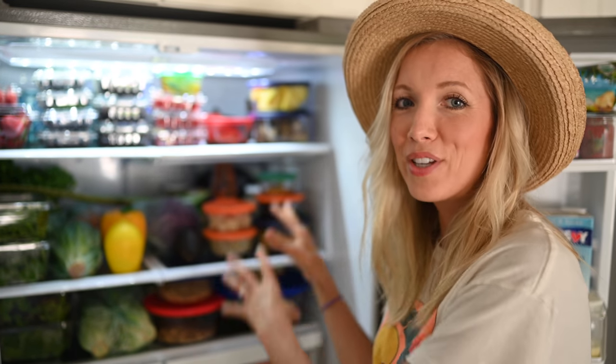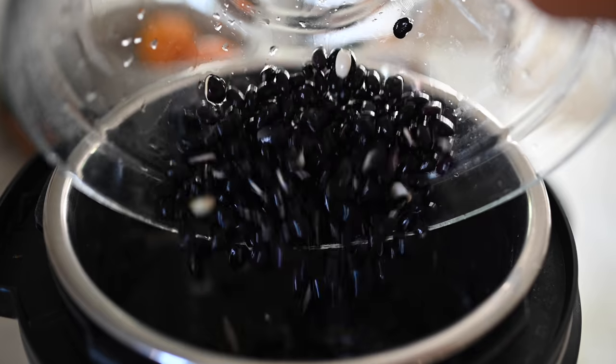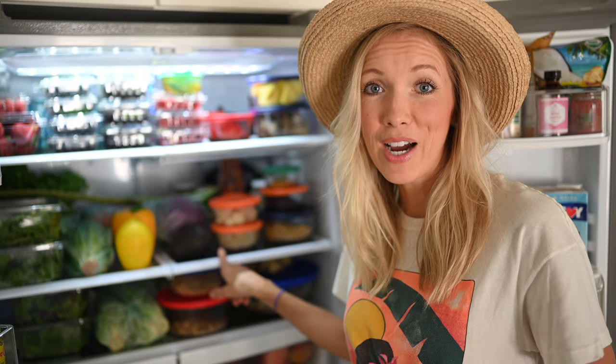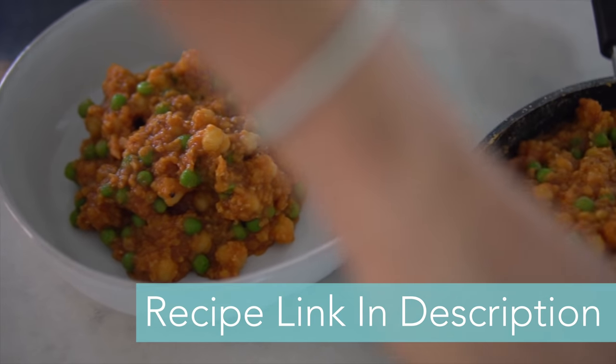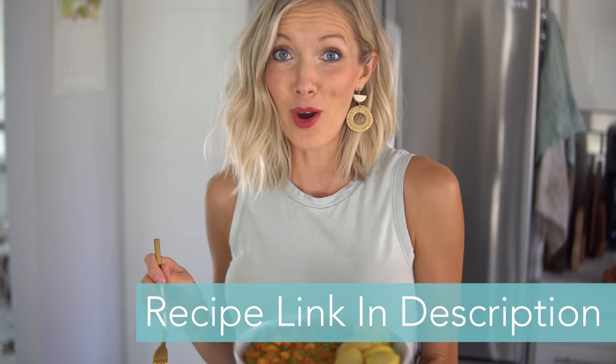Over on this side, we usually allocate this space for leftovers. We always batch cook our grains — we always have quinoa and rice, and right now we've got chickpeas and black beans, which we cook in our Instant Pot after they've soaked overnight. One avocado in the fridge, we've got more on the countertop. We always just use this strained tomato to make anything from curries or our own homemade pasta sauce, because a lot of pre-made ones contain lots of oils, salt, and sugars — so you can easily make your own and flavor up your soups and stews.